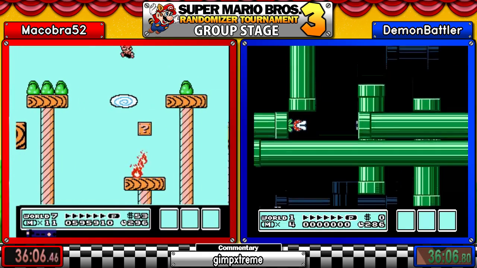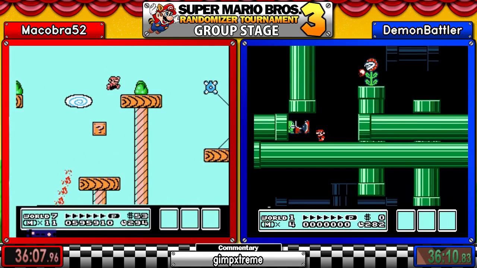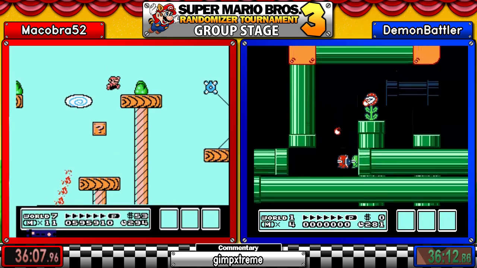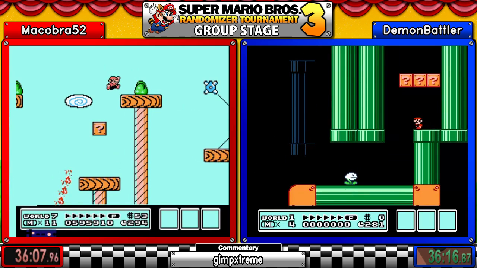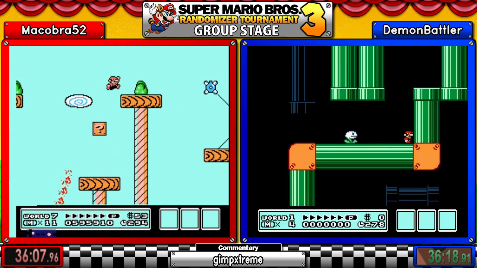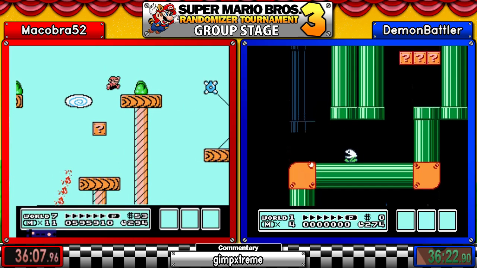You gotta give DemonBattler some props. This is a very hard level to get through, and I give him props for sticking to it. Unfortunately, Macobra does take a death. I'm not sure how. Look at that.